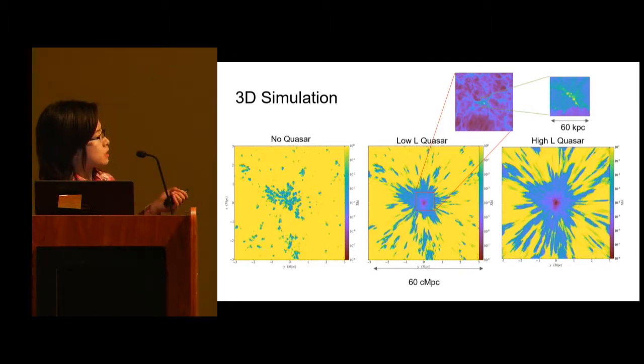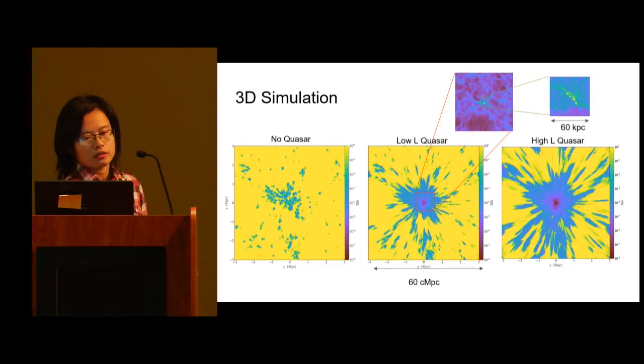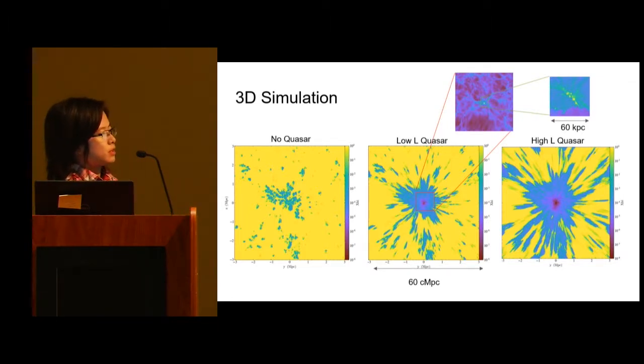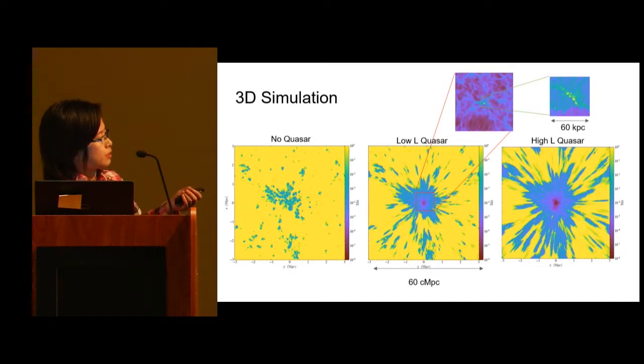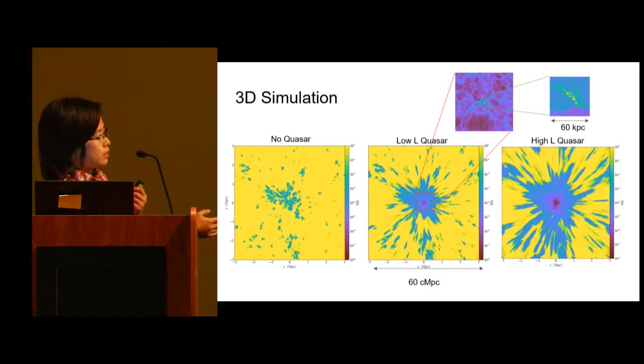Here I show you some of the simulations. Plotted here is the neutral hydrogen fraction. The left one is the simulation without a quasar, showing a slice through the most massive halo in the box. You can see that because massive galaxies are clustered together, there are a lot of ionization bubbles clustered together. In the middle and right panels, I put a radiation source in the most massive halo and let it shine for 300 million years. You can also see the dynamic range we achieved, from the quasar proximity zone to every galaxy.